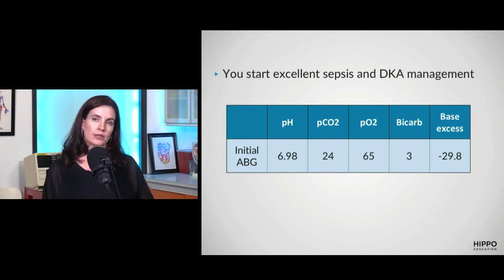So she is blowing down her PCO2. Our normal should be 40. This means she's taking big breaths and blowing off more CO2. And she's trying to compensate for that bicarb of 3. She also has a huge base excess. So this gas made us pretty worried. And we started to think about how we could increase our resuscitation for this lady.